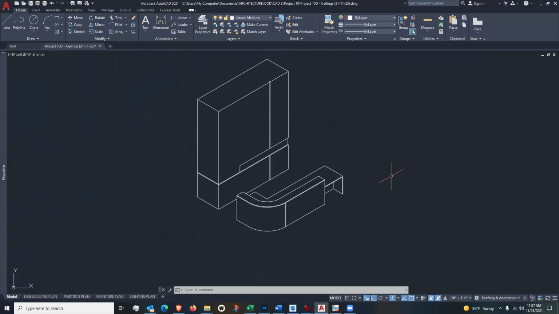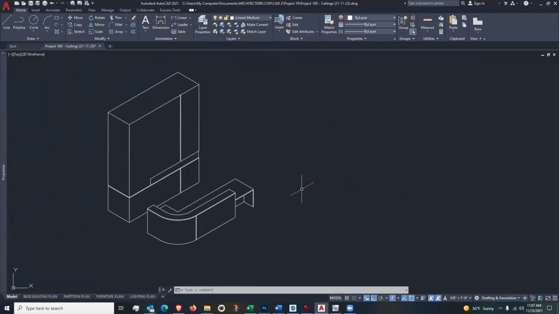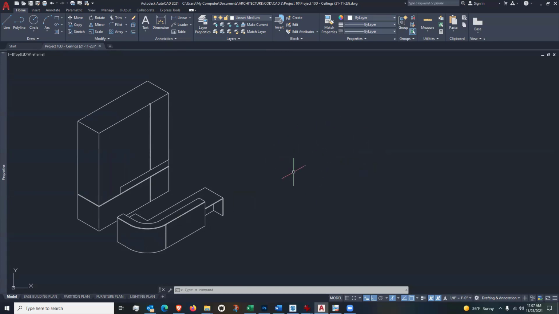So let's look at the other side, the back side of the reception desk. So you might say, well, we can just kind of mirror this, right? But you can't do that. So I'm going to start the same way that I started before, and I'm going to draw the plan view of it so that I can start to extrude up.